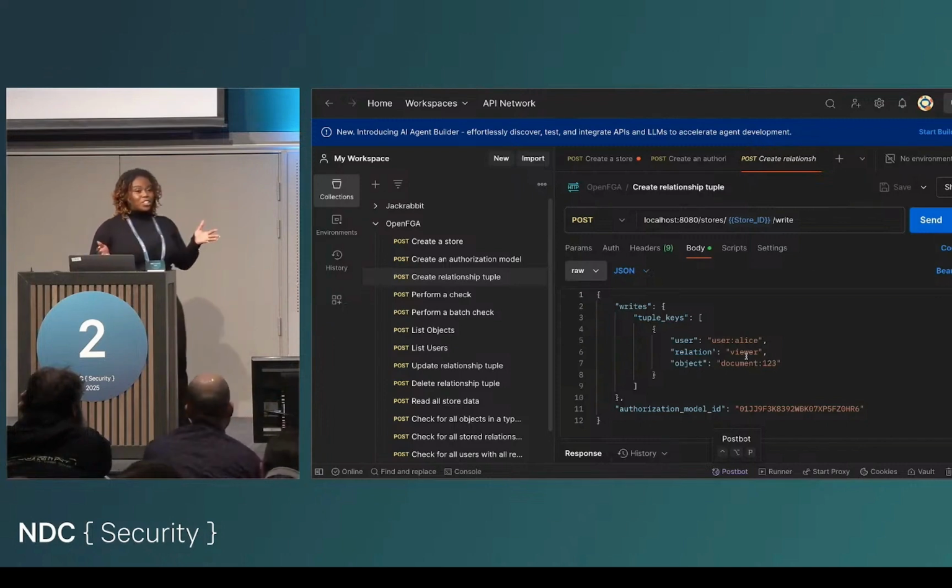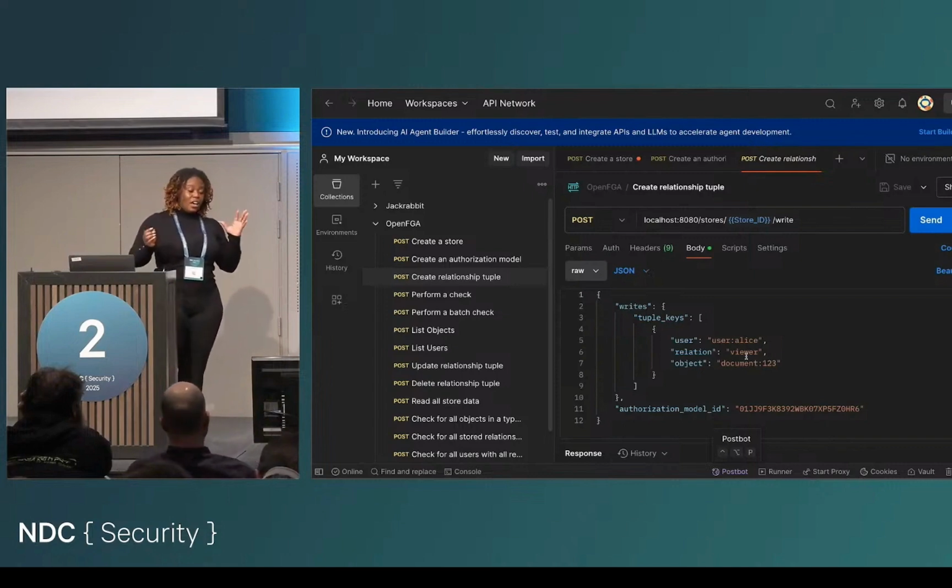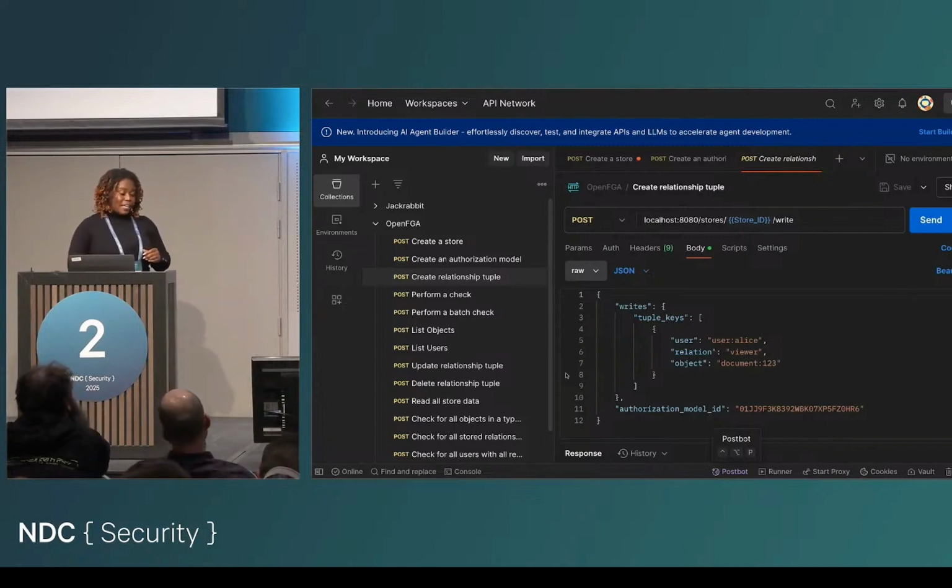What we'll do in this situation is hit the write API, and we'll make sure that our action is writes, and we'll fill in our tuple keys. So our user is going to be Alice, our relationship in this scenario is viewer, and our object, we're going to call it document 1, 2, 3.